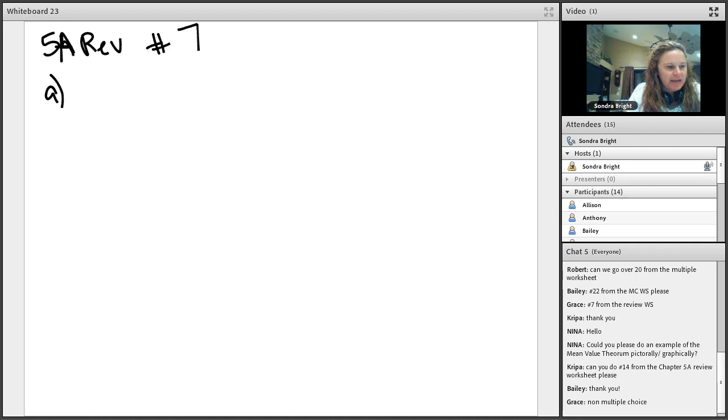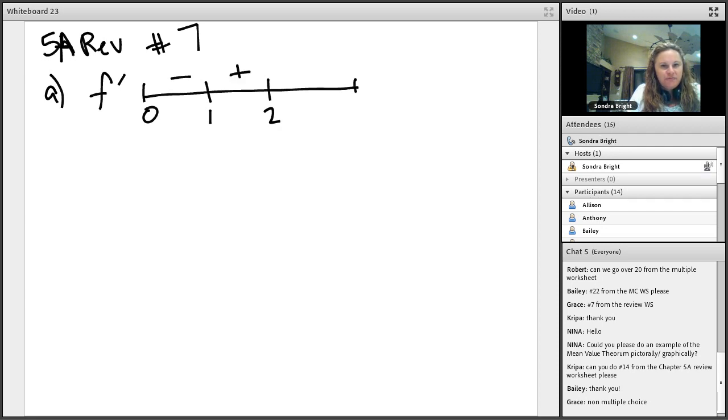So I'm going to look at f prime for the extrema, and I'm going to turn this table into a sign chart. From 0 to 1, it told me it was negative. From 1 to 2, the chart tells me that the first derivative is positive, and from 2 to 3, it says it's positive. So I'm looking at the second chart where it gave me the plus or minus signs for f and f prime.